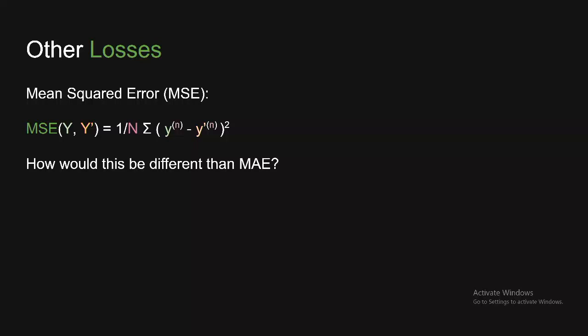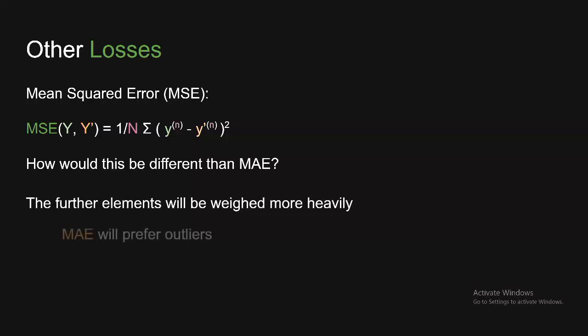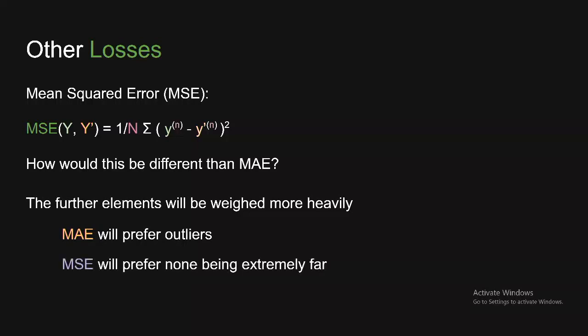If we have a very far outlier, just as an extreme example, then if we were to minimize it, our model that is trained on MSE will prefer to have the model predict straight through the center of the data. It wants no outliers at all. Whereas MAE will prefer an outlier. If it has a big outlier, that's fine, as long as we can minimize everything else and that doesn't totally override everything.